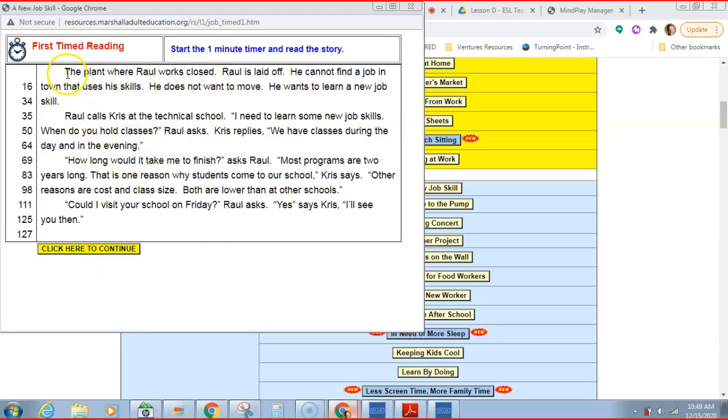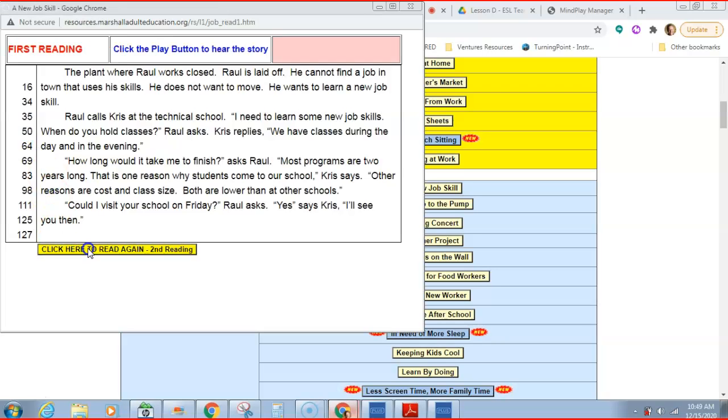Now listen, if you read and you set a timer for 1 minute, and then when the minute is over, see how far you got, see what number you got to. That'll tell you how many words you're reading in 1 minute. Okay? If you keep track, the idea is to get faster and faster and faster.